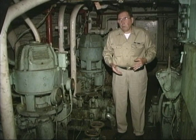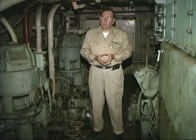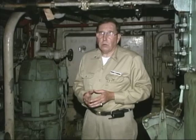One of the reasons this vessel was taken out of service in 1981 was that when all 8 engine units were running, it burned 55 metric tons of fuel oil a day. Now, when oil was cheap, that wasn't a major consideration. But in recent years, as oil prices went up, it became more and more expensive to operate this ship. And that's why it was replaced by a newer, more fuel-efficient version.